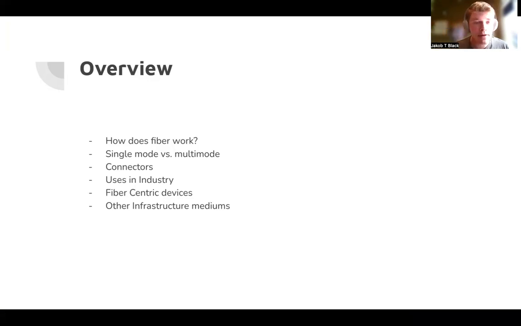We're going to cover the connectors such as LC, ST, and other connectors that are used today in fiber networking. We're also going to cover the uses in the industry such as ISPs, data centers, and common work centers. We'll cover fiber-centric devices like media converters, using copper and fiber in conjunction with each other. And we'll also compare fiber to other infrastructure mediums like unshielded and shielded twisted pair cables, serial, and coaxial cable.